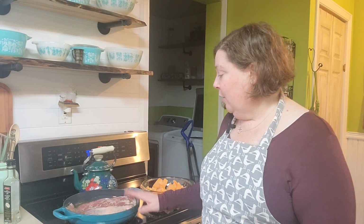So it's going to go in at 375 until the internal temperature is, they say, 145. We usually are anywhere between 140 and 160, which is what we like. You don't want to overcook pork, especially the tenderloin, or it will be dry as a shoe. It'll be like eating a shoe. It'll be dry, tough, not good. And then I'm going to put some peas in the steamer. I'll show you what everything looks like when it comes out, and that'll be the end of day 6.